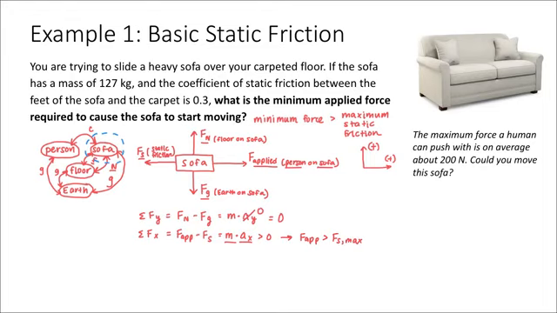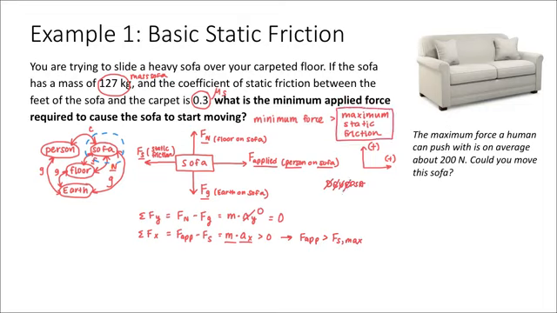So we're not really going to use the x equation anymore to solve this problem. But let's write out the expression since we're using the GEPSA problem solving process here. We've already drawn our diagram. We have our given information right there in the problem. We can go ahead and circle that. The coefficient of static friction is 0.3. That's our mu sub s. And this is our mass, the mass of the sofa. So we've identified that already. Good. And then we've identified our unknown. Again, we said we were looking for this maximum static frictional force.